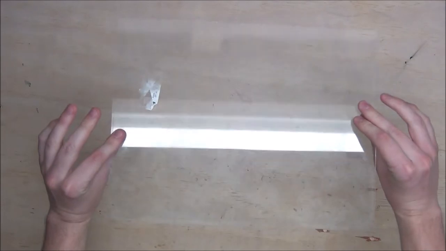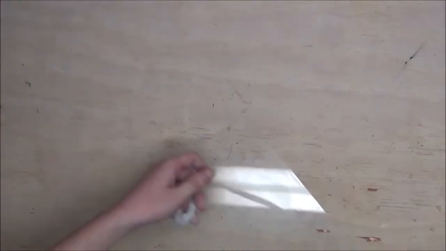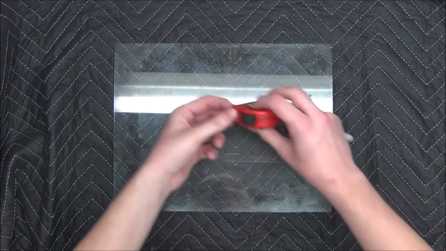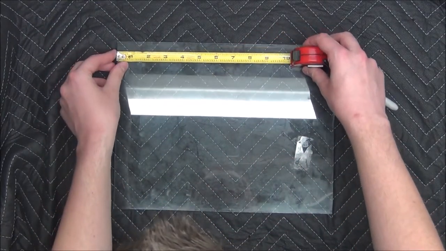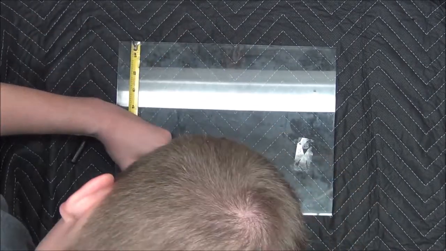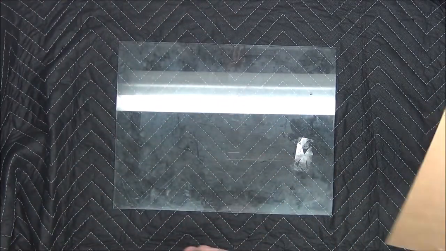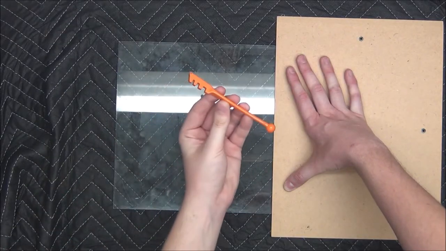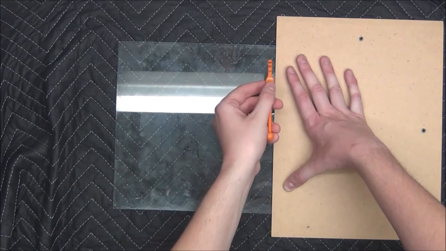Awesome, now that we have our glass out, it is time to cut it. My printer bed is 9 1⁄4 inch square, so I can go ahead and mark that with a Sharpie on this pane of glass. I'll then line up the marks with a straight edge, or in my case, the back of the picture frame, probably a bad idea. And then I'll take my glass cutter and firmly but quickly score the glass.